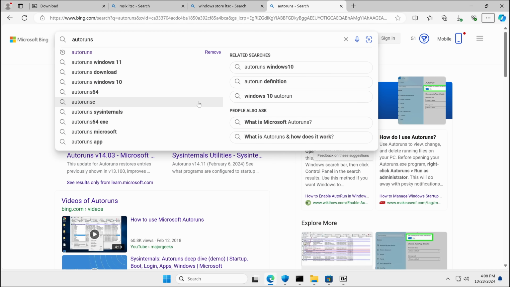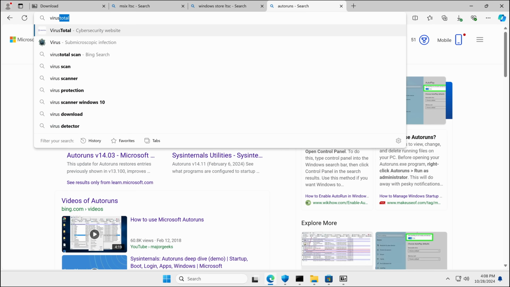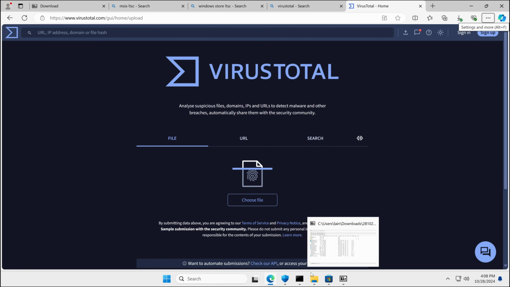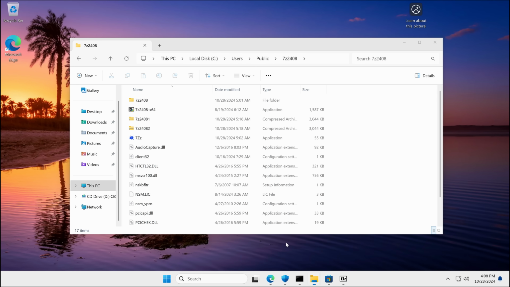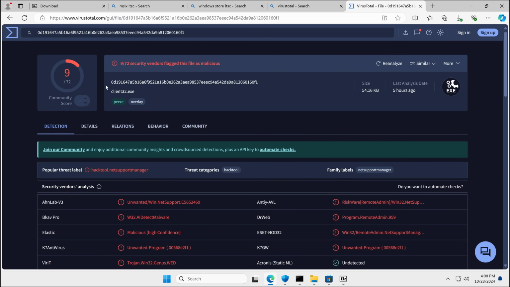Now let's see what other juicy bits might be left in C:\Users\Public. That doesn't look like 7-zip to me. Then we've got this 7-zip installer, which is actually from Igor Pavlov, so that much is real. So let's just go to VirusTotal. I never have a lot of faith in scanners, but what a scanner will do is tell me, okay, is this detected? Which could give me some indication of where it's really from.